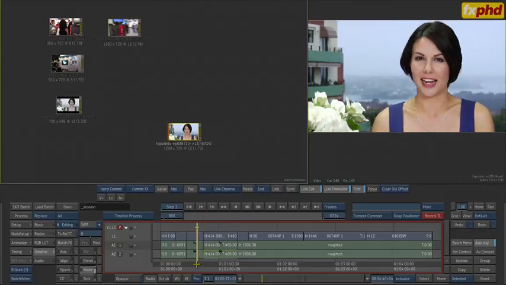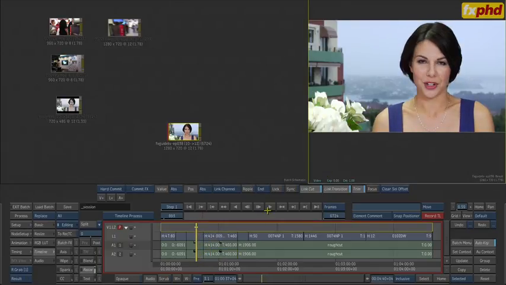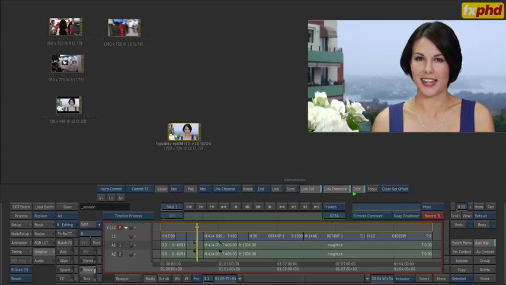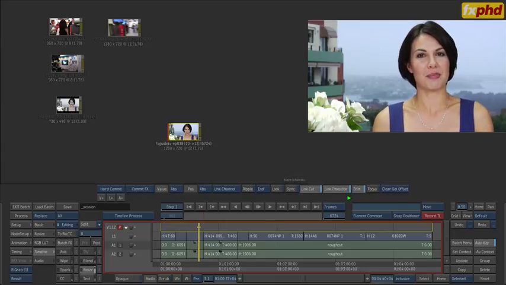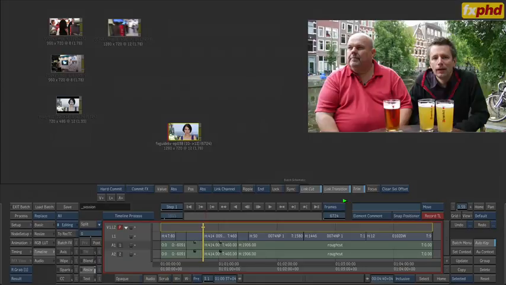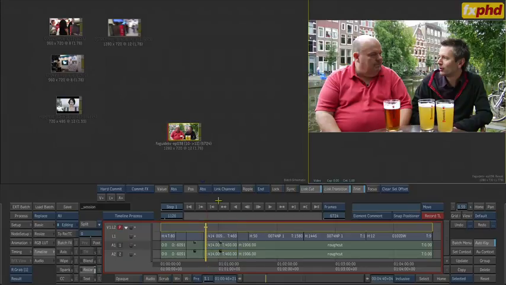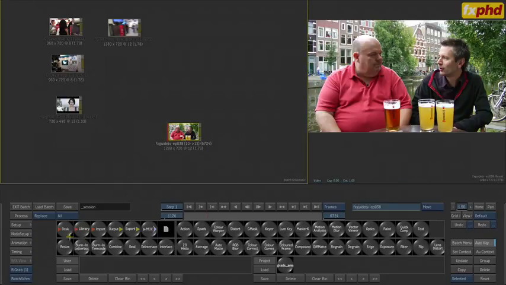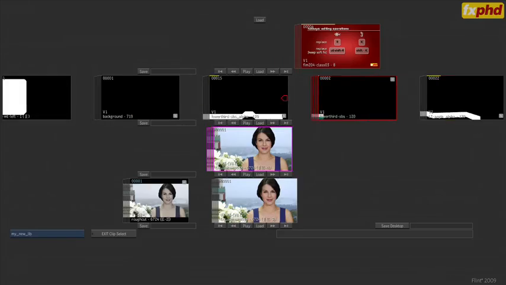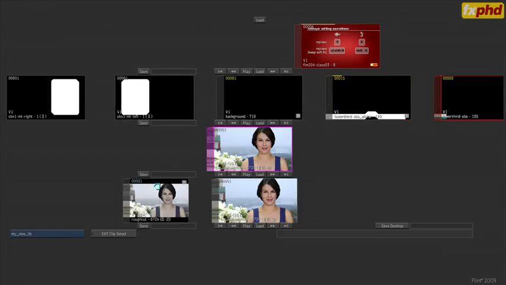If we take a look at this segment that we've got here, let's go ahead and play it down. We have Angie introducing us, and we want to do a side-by-side box with a lower third during this duration. So I'll go ahead and load from the edit desk. Let's load in the lower third side-by-side alpha, the matte, as well as the background.